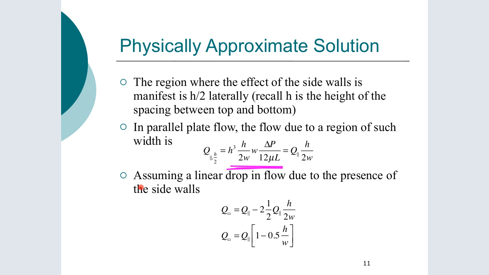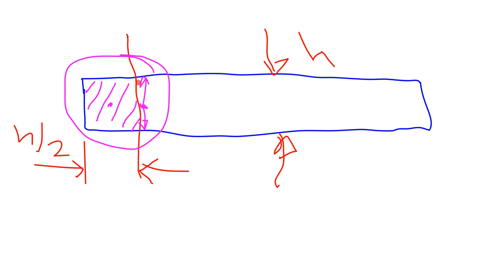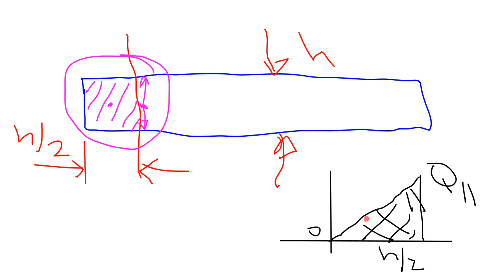Now what we're going to do is we're going to assume that okay the presence of the walls gives us a reduction in the flow rate. So what we're going to assume is that there's a linear drop of flow rate due to the presence of the sidewalls and again what that means is that from here into here it goes from the parallel plate value down to zero. Okay so if I sketch that as best I can, so if we're a distance h over two out we will get q parallel out here and this will be zero and this distance is h over two. Okay so we would have that decrease.